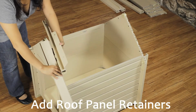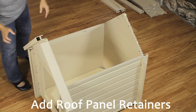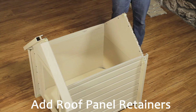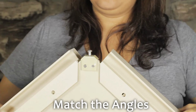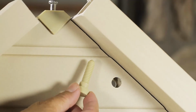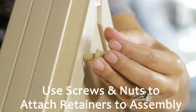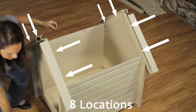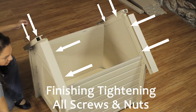Loosely place the 4 roof panel retainers, that's parts 27, 28, 29, and 30, on the assembly as shown. This shows how the retainers need to be positioned to be correctly assembled. Connect the roof panel retainers to the body assembly with additional screws and nuts. There are 8 locations. When complete, tighten all of the screws and nuts, including those on the body assembly.